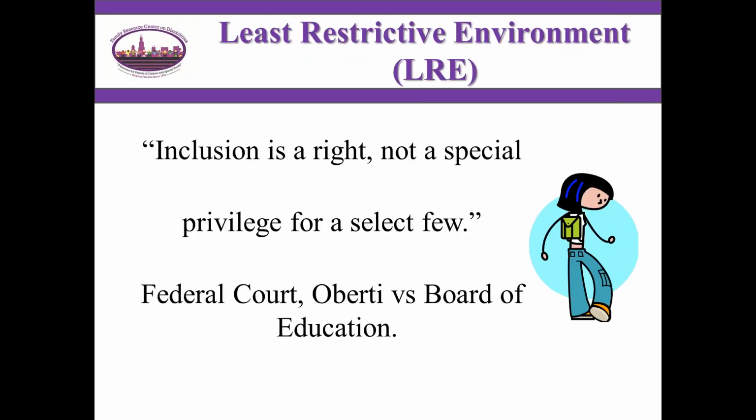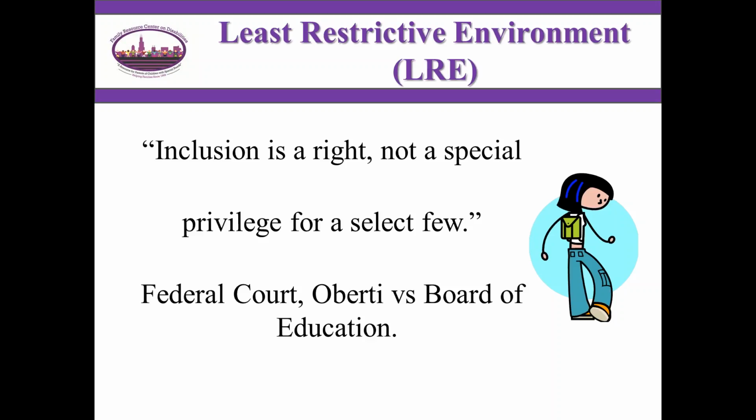Okay, starting with the least restrictive environment, which we know as LRE. When we have an IEP, you hear a lot of talk about LRE, which really means the placement. The least restrictive environment is where the child would get the services. I want to start with a highlight of the federal court case Oberti versus the Board of Education.